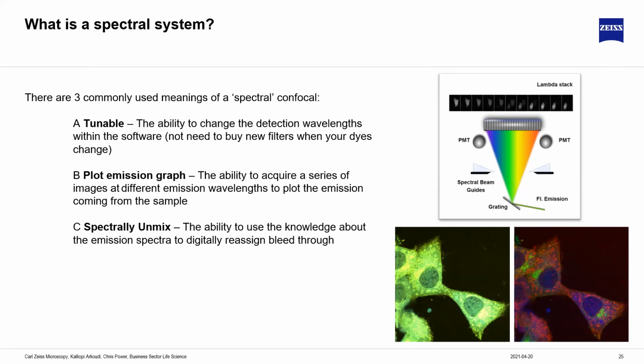And then the third component of a spectral confocal is the ability to do something smart with that information to remove the bleed through. So in the bottom here, I show an image of GFP, CFP, YFP shown as cyan, yellow, and green. When you look down the microscope, it pretty much looks like what you see on the left, and you want to see it separated as you see on the right here. So at this point, I'm going to stop sharing and hand over to Calliope, who will explain how these parts B and C come together and do the magic for you.